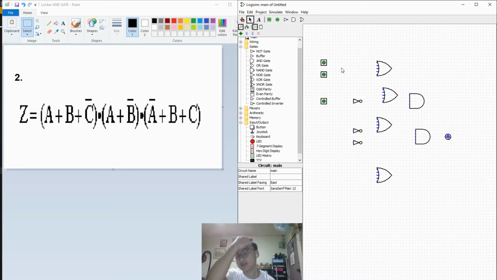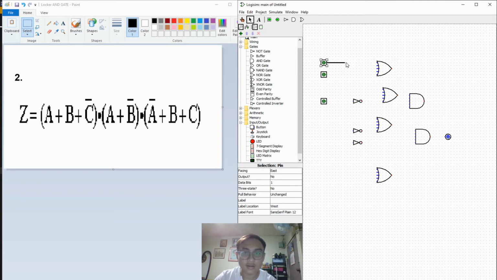So, try na natin using Logisim ang circuit Z. So, let's go. First is A, input A, ko-connect natin sa OR gate. Okay? Next is input B, ko-connect natin sa OR gate.